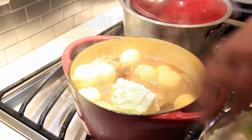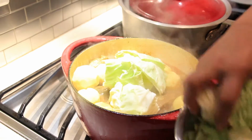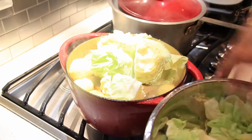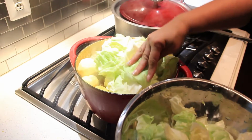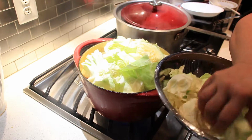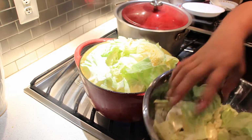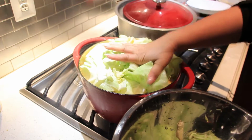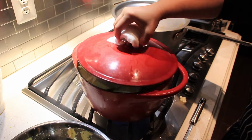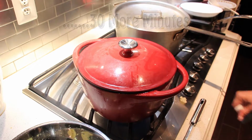And some chunks of cabbage that we thoroughly rinsed with our Kangen water 9.5. See that beautiful color there, that sparkling green color. We stuff it all in because once we cover it and it slowly cooks, it will wilt and everything will fit perfectly. We'll check back in 30 minutes. It should be ready for everybody to eat.